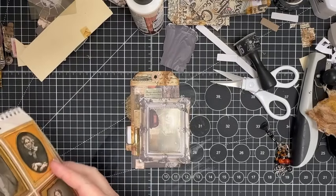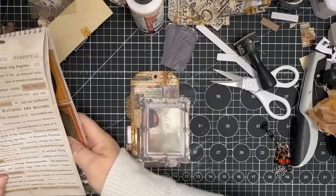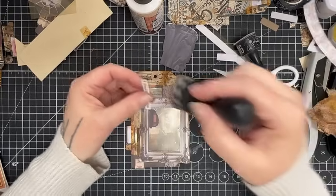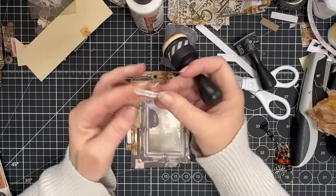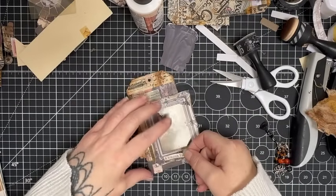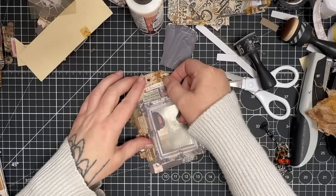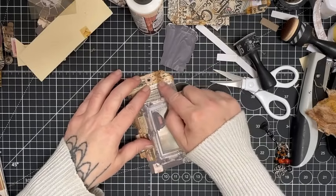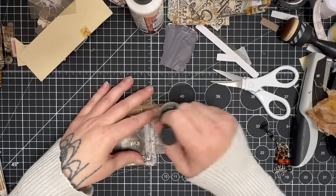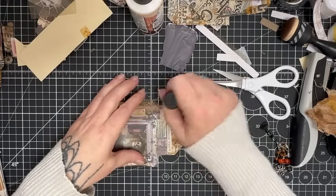Shall we have a look for some words? I did this last time and I'm just... Oh, she finds one straight away. A strange visitor. And we can put that, or should we put it? Let's put it along there. Yeah, I like it up there. Give it a bit of a scratch up.